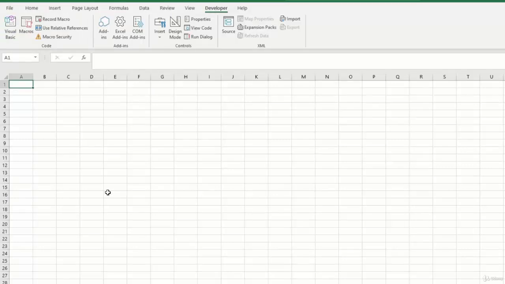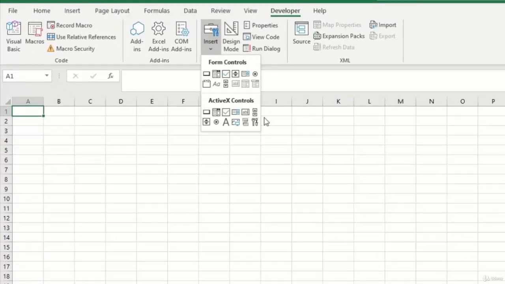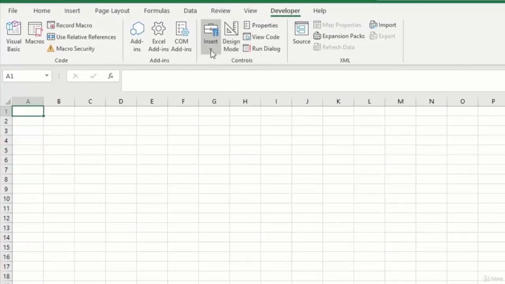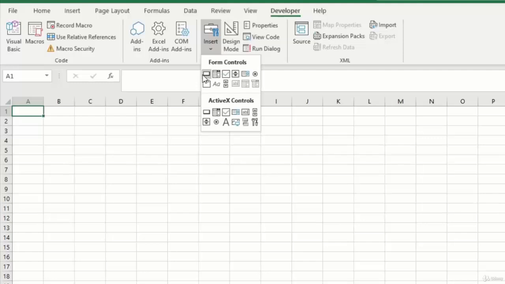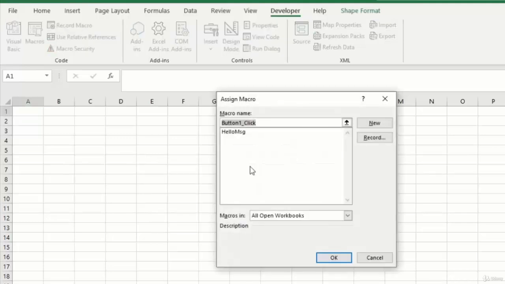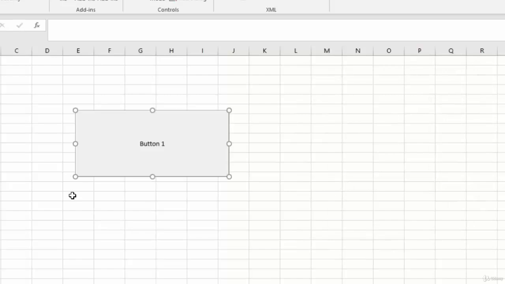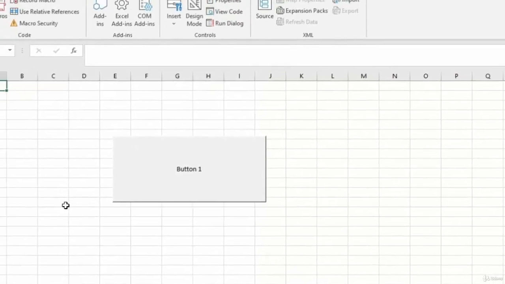So instead, we can build in a graphical user interface, or GUI, which you'll sometimes hear referred to as a GUI. This means that we can use this Insert button under Controls in the Developer tab. Click on this first button control here. We can see it says Button Form Control. Just draw a big square on your Excel file. Now we're going to tie this to a macro, and this will make sense in a second, so click on the hello message and click OK. We can see now we have a really big button appearing in our Excel file.